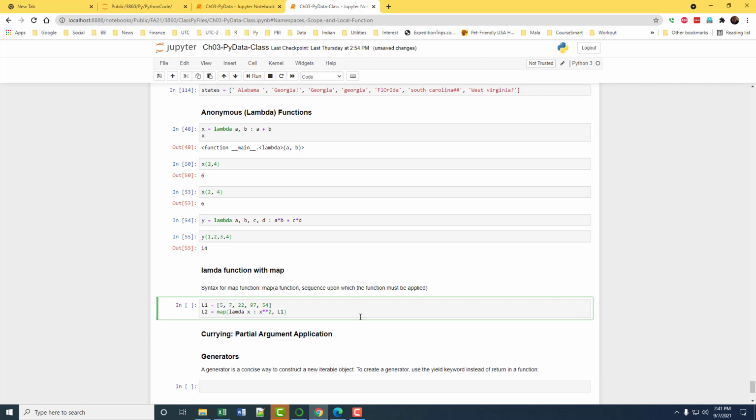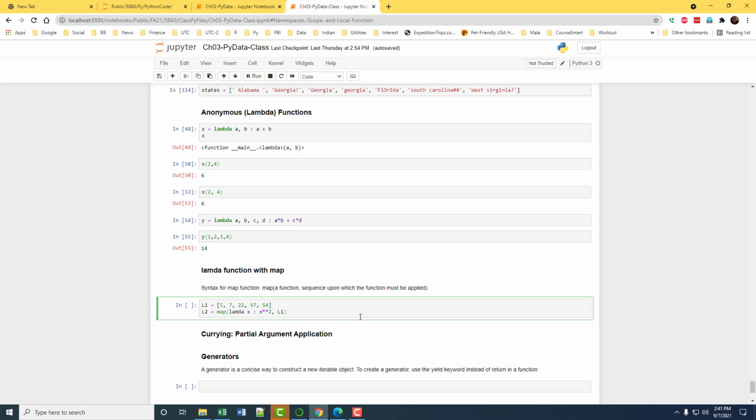Now what this will do is this will create a map object. It doesn't do all the computations at this time. It does the computation when you use it, and at that time the map will become empty after that, because it will perform the operations and then you will have nothing inside it.